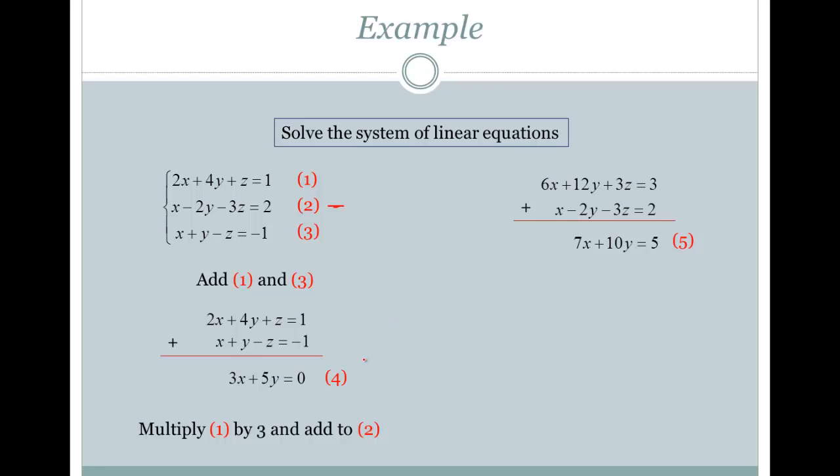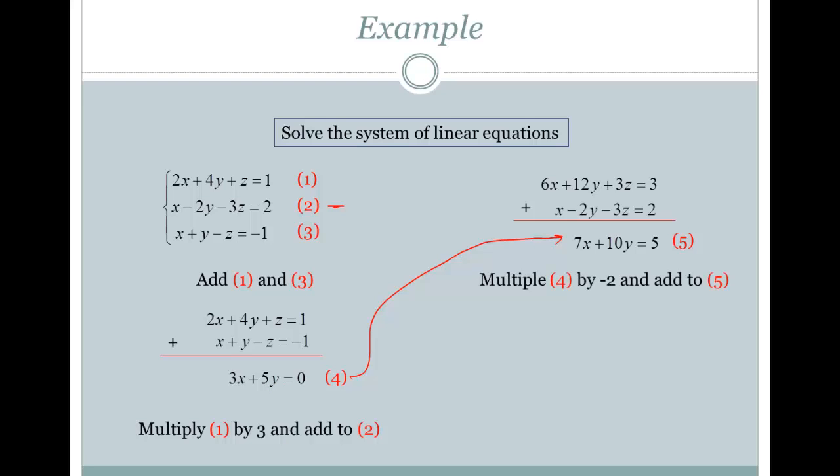If I look at equations 4 and 5, I have 2 equations and 2 unknowns. I know how to handle 2 equations with 2 unknowns. What I would do is still use the elimination method, and I would multiply equation number 4 by -2. That's going to give me a negative 10y term here, and then I can get rid of the y's.